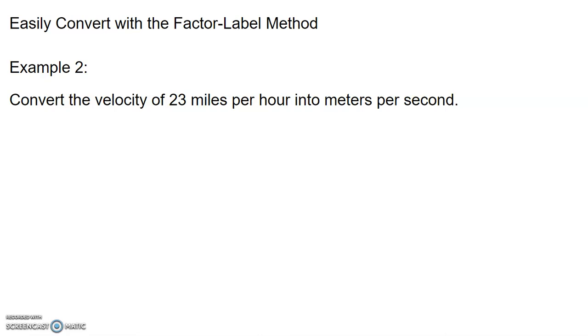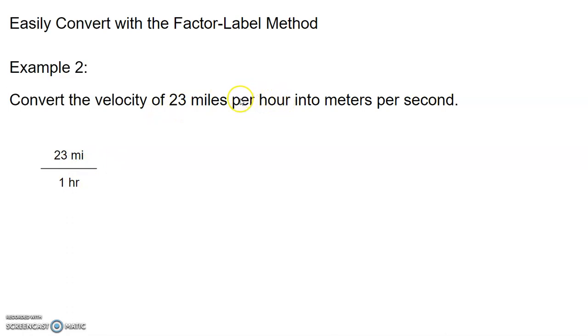So we're going to have to do a lot more work if we were to simply just multiply and divide out each rate. But with the factor label method, we could set it up in a way so that getting the desired units is much easier. So what you do is take 23 miles per hour and put it in a fraction. Because this is a rate, you wouldn't just have it simply over 1. You would have it over 1 hour. 23 miles over 1 hour is the same as 23 miles per hour.